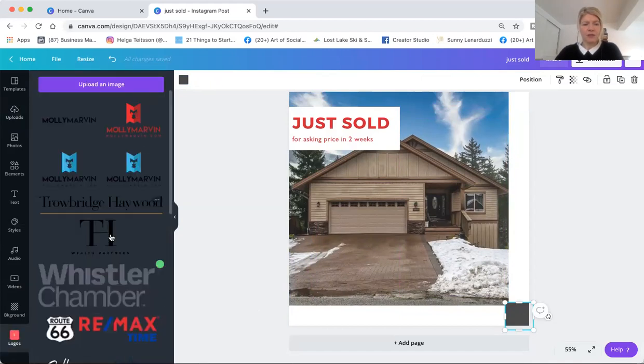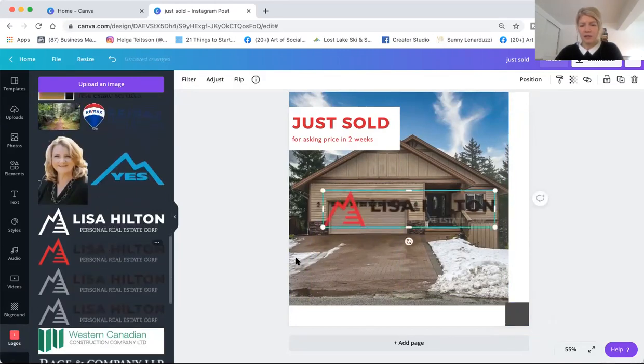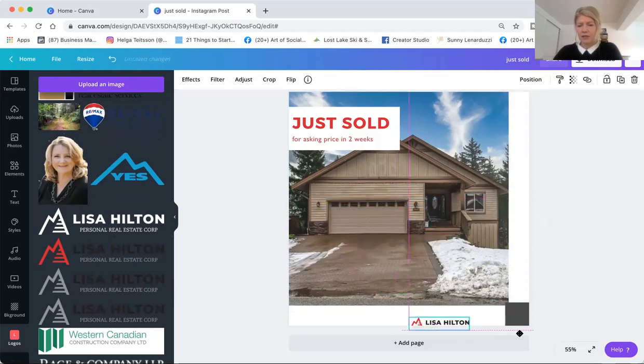So here I've put in 2 different logos of my clients. I would go here, I would pick her logo, and then I say, okay, I want it a little bit smaller. So I wanted to put it here, for example, and I would align it like that. And I can say, okay, this is okay for me.